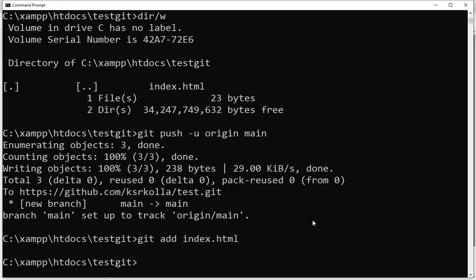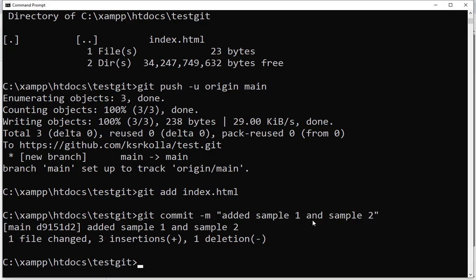Then again git commit -m added sample 1 and sample 2.